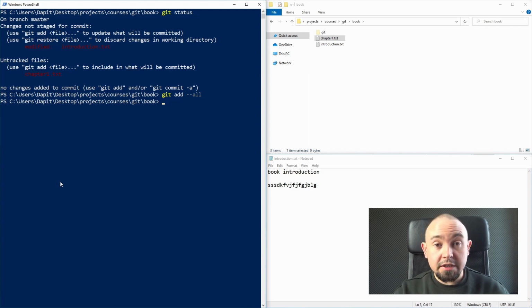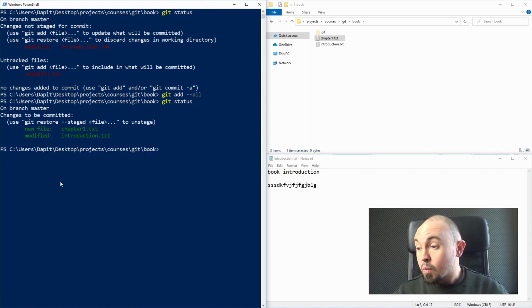And now let's check it with git status. We can see now that both our files are tracked and both of them have been added to the staging area. Now we can safely do a commit and all the changes to these files will be saved. We can also see that one is a new file and the other has been modified. The simplest indicator is that now our files are highlighted in green and not in red. So this is a sign for us that everything is ready to commit. So let's do a second commit.